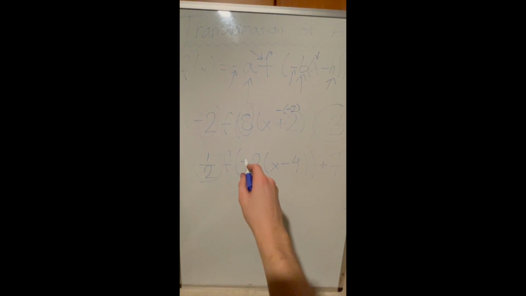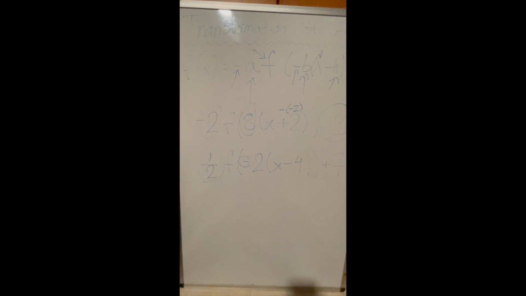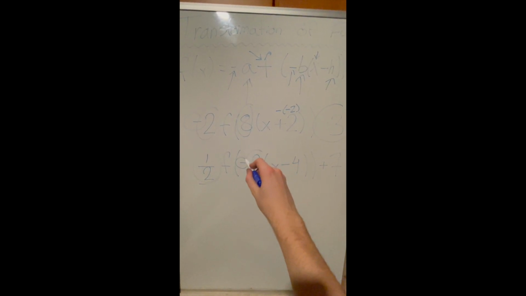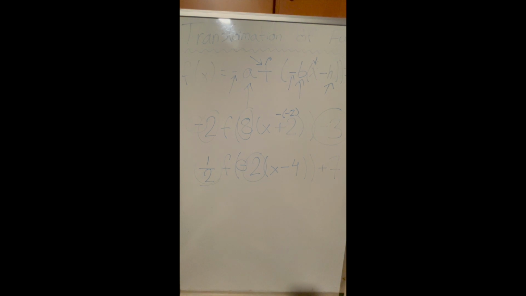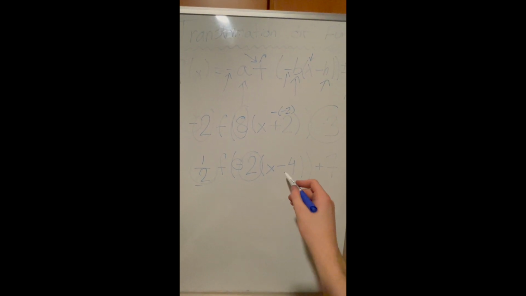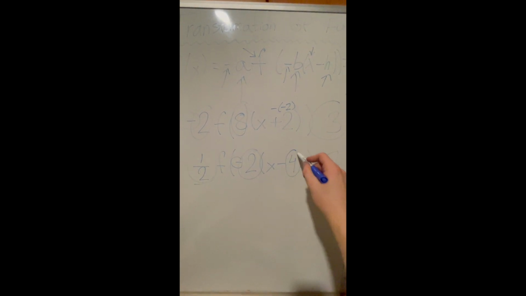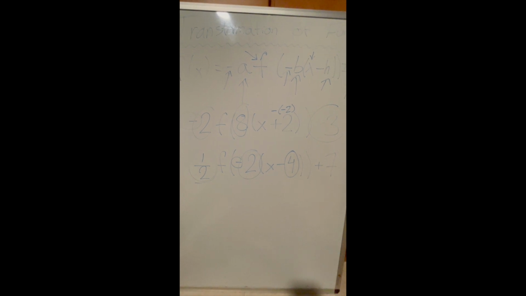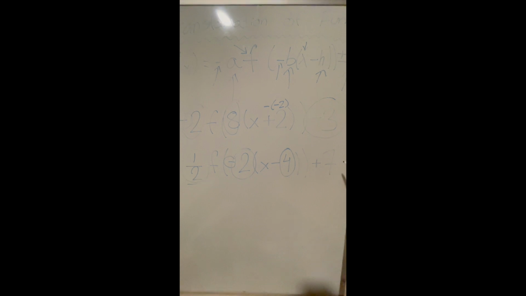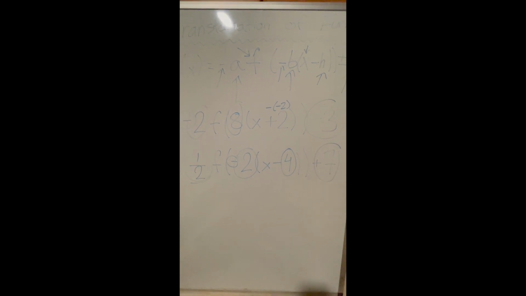Here, we can see that we have a negative, so our function is reflected on the y-axis. Also, we have a horizontal compression, this is our b, meaning that the graph compresses horizontally, making it narrower, as it is bigger than 1. Here, we see that our function shifts to the right by 4 units, and finally that it shifts up 7 units.